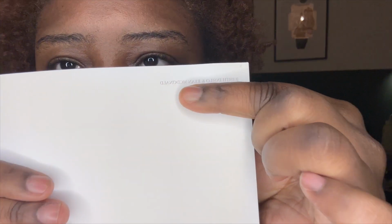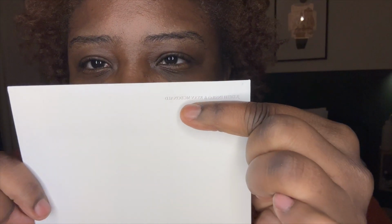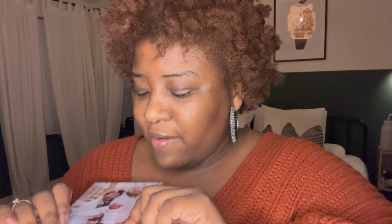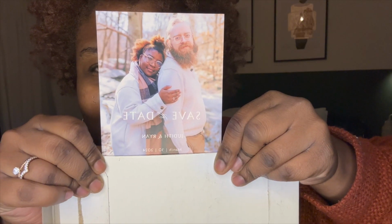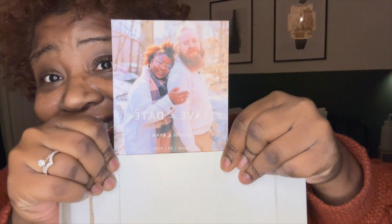But excuse my ashy hands. But so that is the envelope that they send, and you can make your font however you want it to be. I love it, and it's just the envelope, and they also provide the envelopes too, but this one's a sample. So this is the first. I want to show you guys the first magnet because I need to cover up the location, and I don't have the actual location on the place, only the city and the state. Look at that. That's the first one. So this is the first sample that I have, and it's so cute.